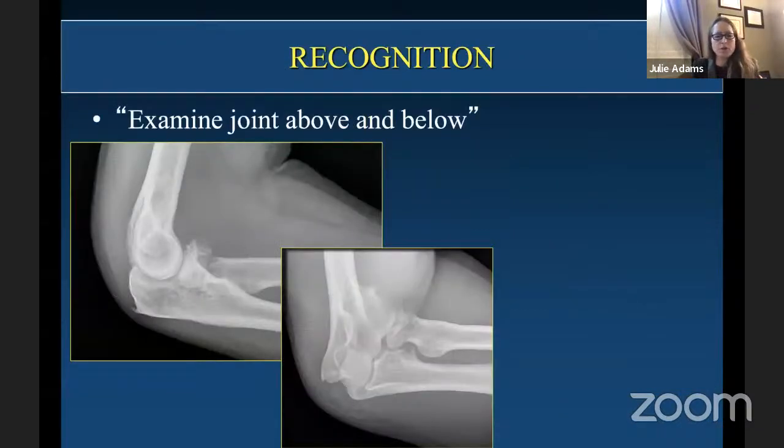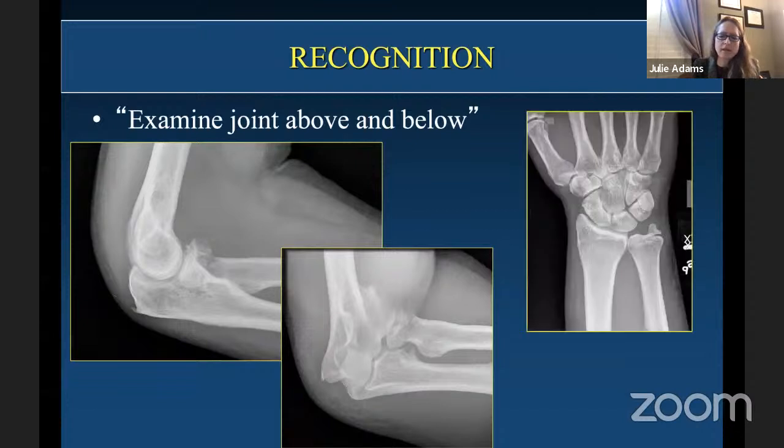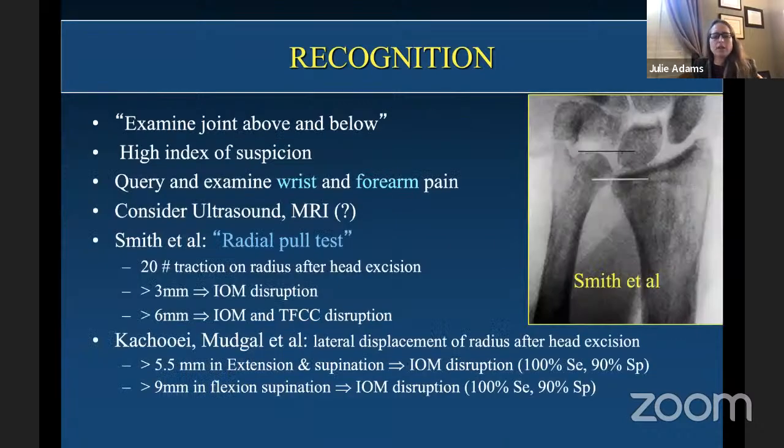So again, examining a joint above or below. This is a patient of mine who had a radial head fracture. He did not complain of wrist pain, but did have some tenderness at his wrist. So here's his imaging of the wrist. So be very careful and cautious of that. Again, specifically examine the patient at the wrist and the forearm, and consider going ahead and getting imaging.